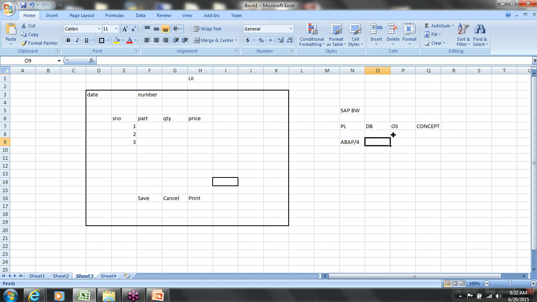So for BW again, it's an SAP product that has been developed by using ABAP as a language. And then will it have a database? You go about installing your BW on top of some database. You can install with any database you want. When you're buying the BW software, you can install it on any. First you install a database, and then you install BW on top of the database.